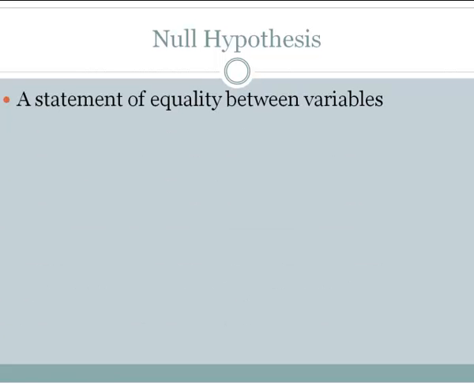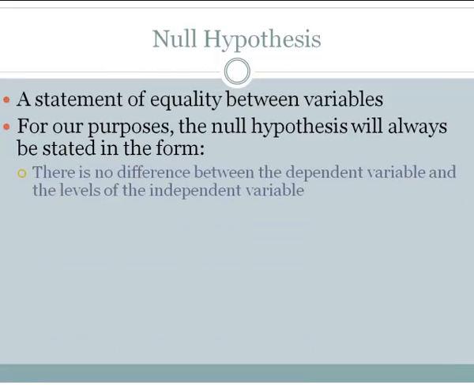research hypothesis. In terms of the null hypothesis, it is a statement of equality between the variables that you're studying. So you assume them to be equal and write that they are. Our null hypotheses will always start with the first 5 words being the same. There is no difference between. And so if you think about the first bullet there, statement of equality, a statement of equality is that there is no difference between your variables.